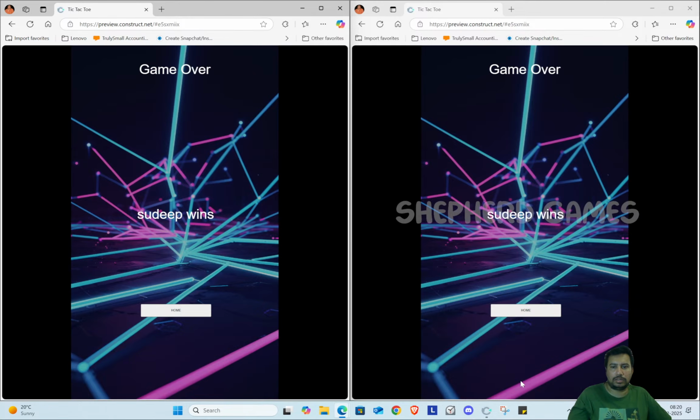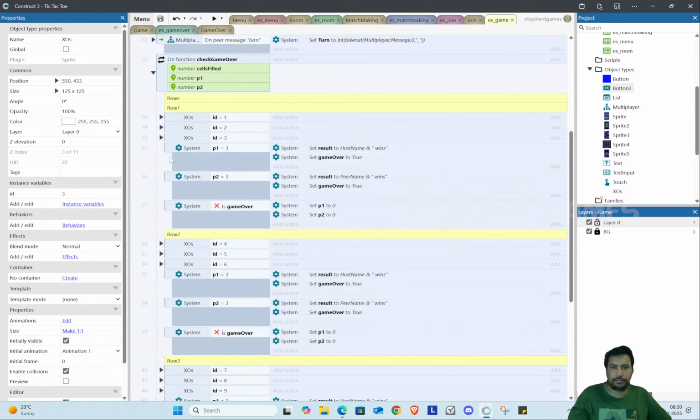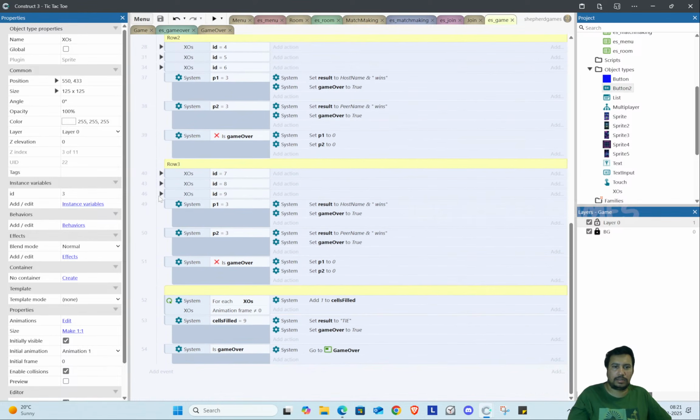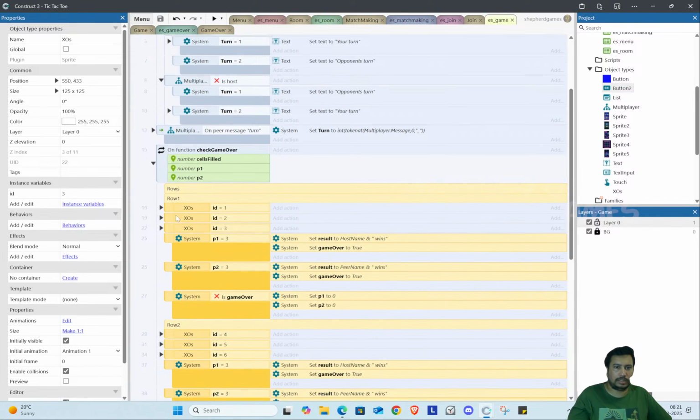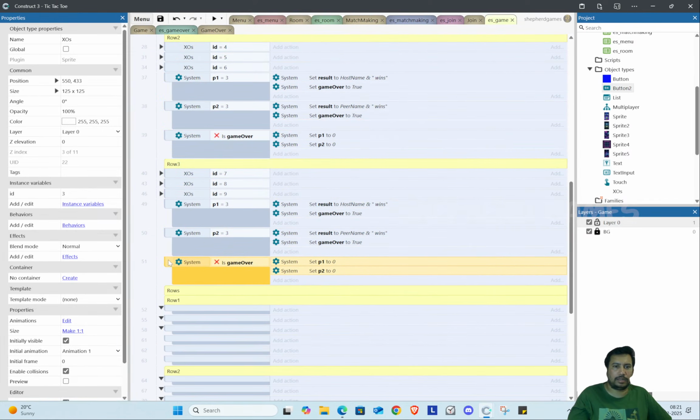Okay, so for host, it is showing fine. Let's do one thing. Let's keep working and we'll check that later. So rows is done. I'll copy paste everything now.